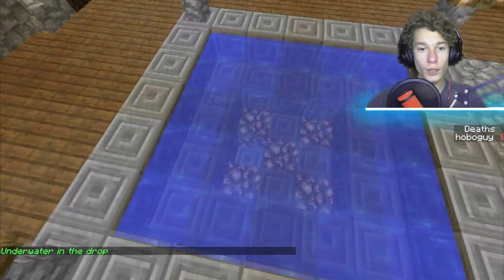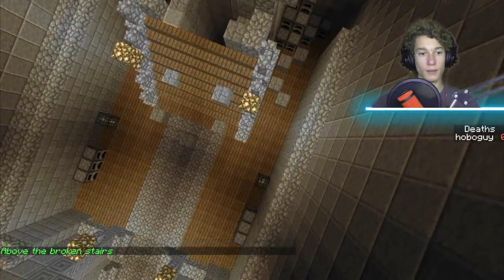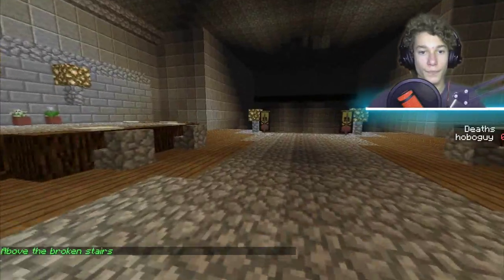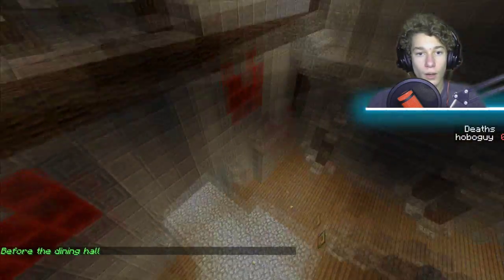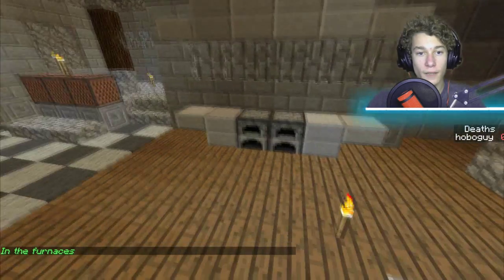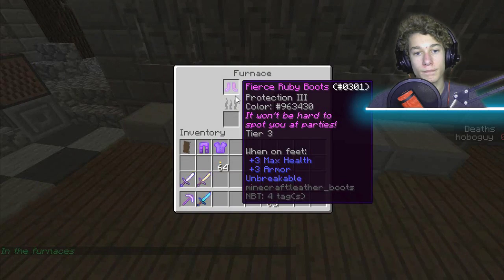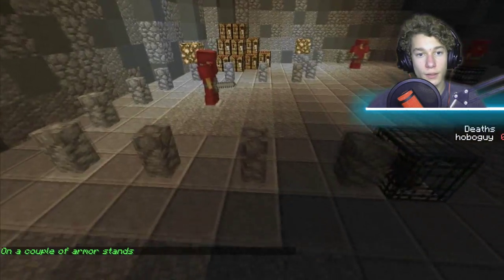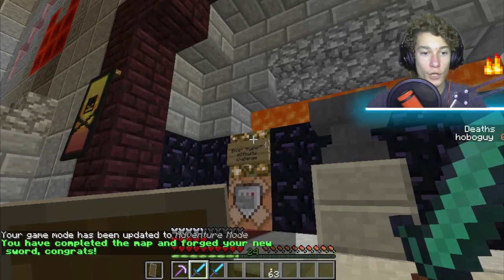There was one in the water? Can I check what's in it? Yeah, I found this one. With the sword, yes. What? Oh my! In the fur. On a couple of armor stands. I never discovered this room. Is that bad? You have completed the map.